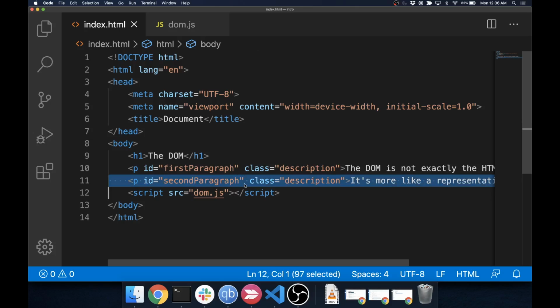There's also something called a class that we can add to elements. Now, classes are more lenient than IDs, and they're actually meant to be used multiple times. So if I have multiple paragraphs that are meant to represent, say, a description like I have here, I can add a class to each one with a string text, and they both have the class description.